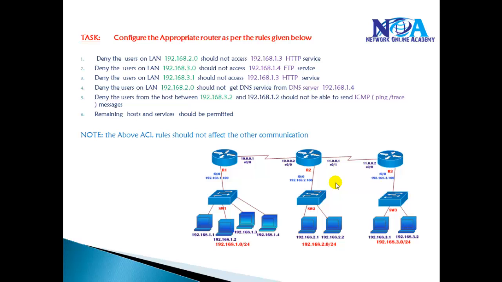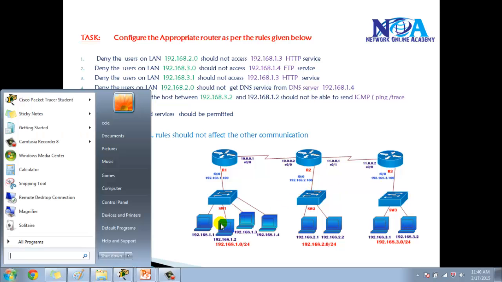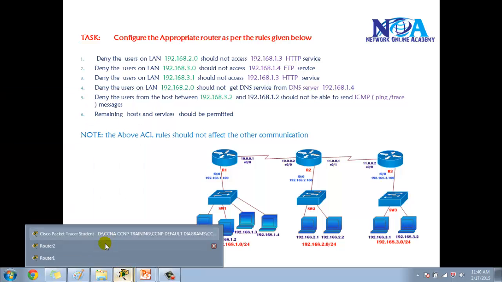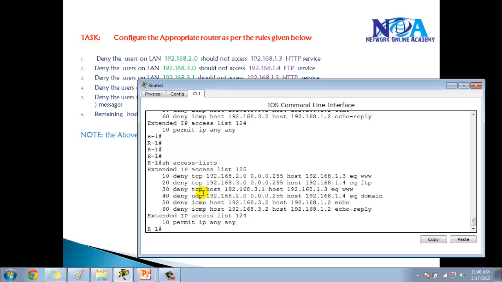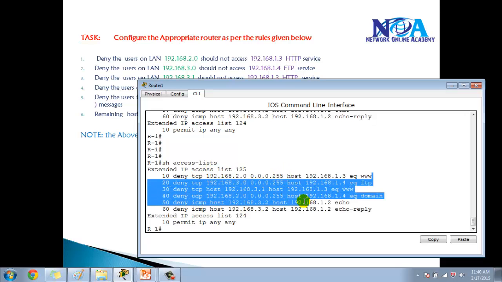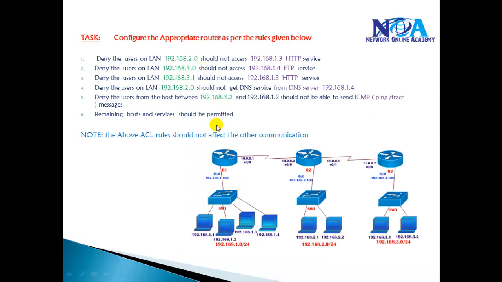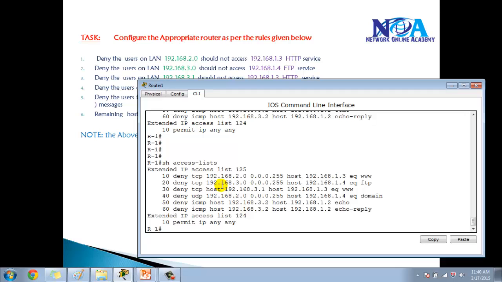Now in this section we'll continue with the extended ACL lab which we have done in the previous scenario. Now let's go and verify the same thing that we did. If you show access list, I have configured an ACL 125 where we are going to deny specific services as per our requirement. Now we did not implement it. What we are going to do in this section is implement it on the interfaces and then verify the same.